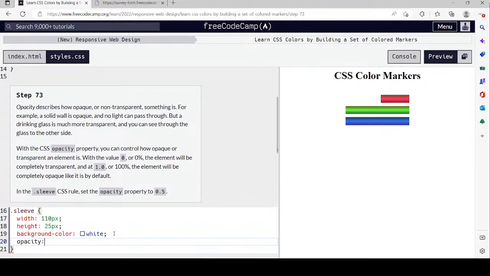So we're going to see this div be colored at 50%.